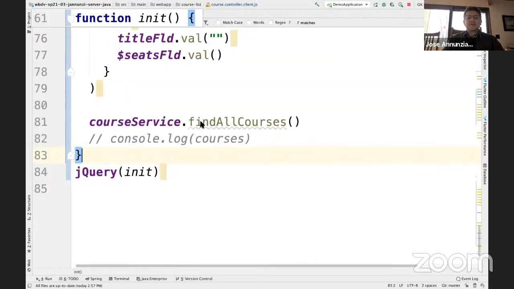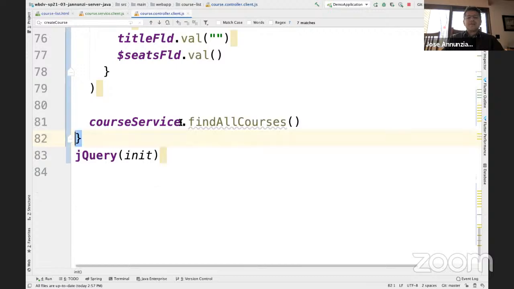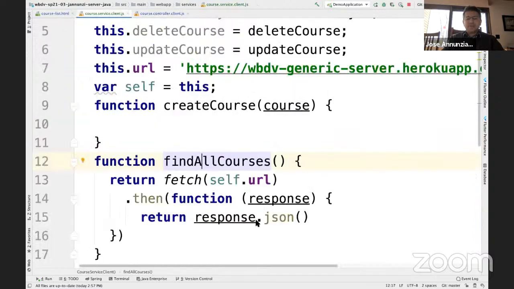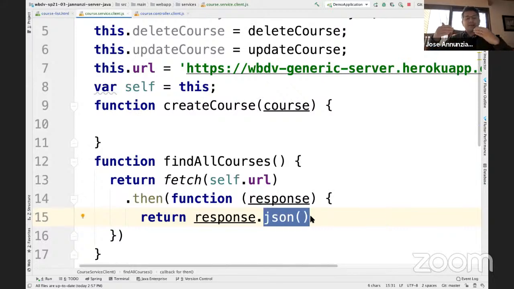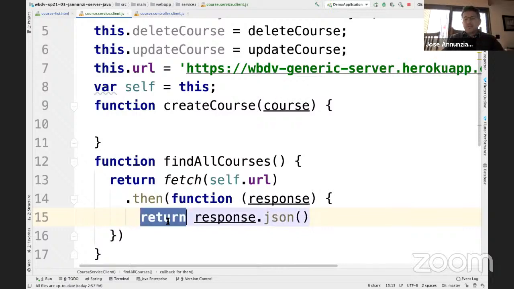So this is going to be here. There it is, our find all courses. And what comes back from find all courses, from .json, is again an asynchronous consumption of the data, so this return is also a promise. It's another promise saying, yes, I am consuming the body, I'm building all the bits, and when I'm done with all the streaming data, I will call you when I've converted all the data into its JSON representation.